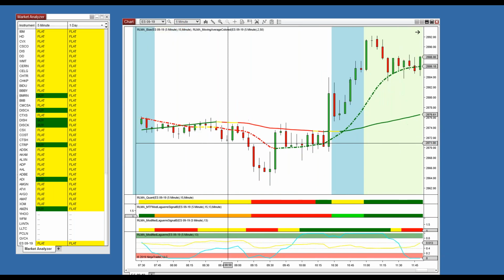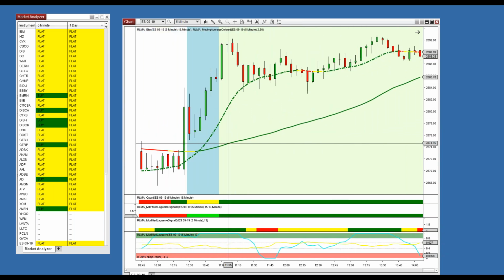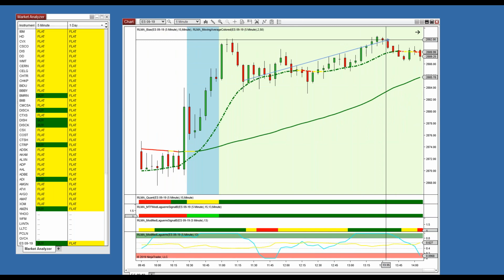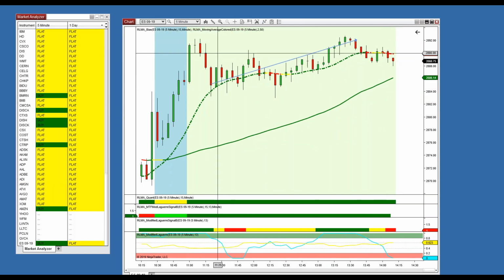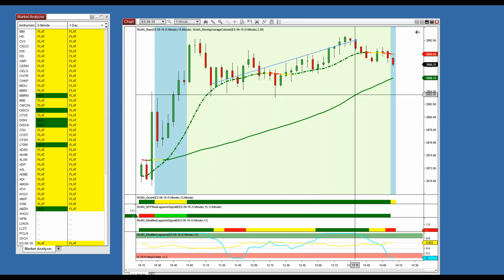And then here's your next entry. But you remember, you wait for the pullback to support and take the trade long. That's it on a 5 minute. If we wanted to trade it a 2 minute or a 1 minute, we'd have to do the whole reconfiguration. But you can see it's really effective. It does not matter what the instrument is. And it's going to give you a great signal to get in.